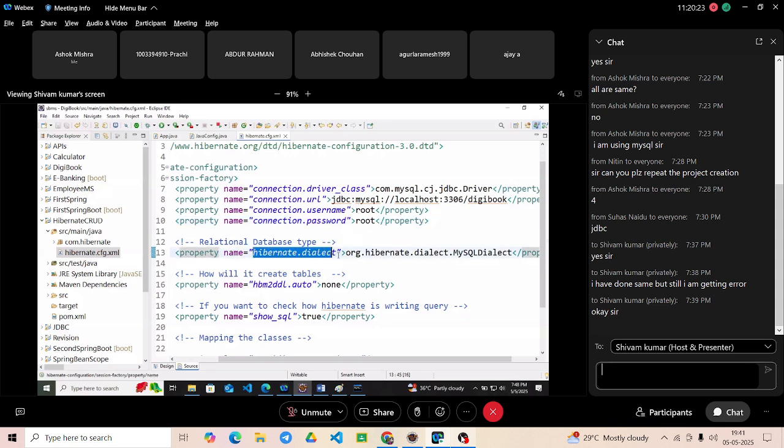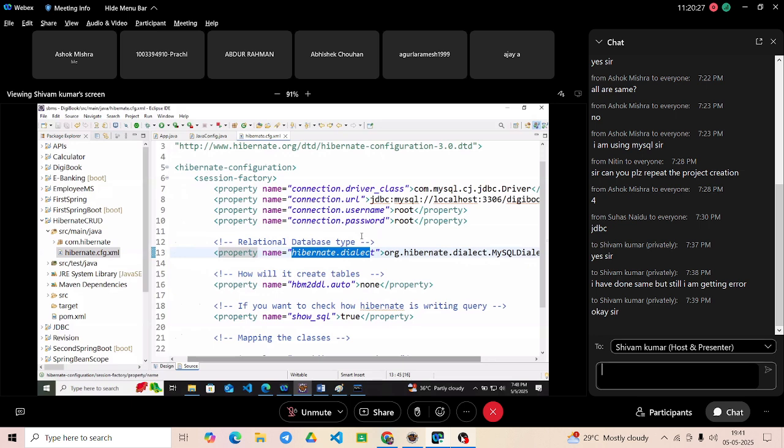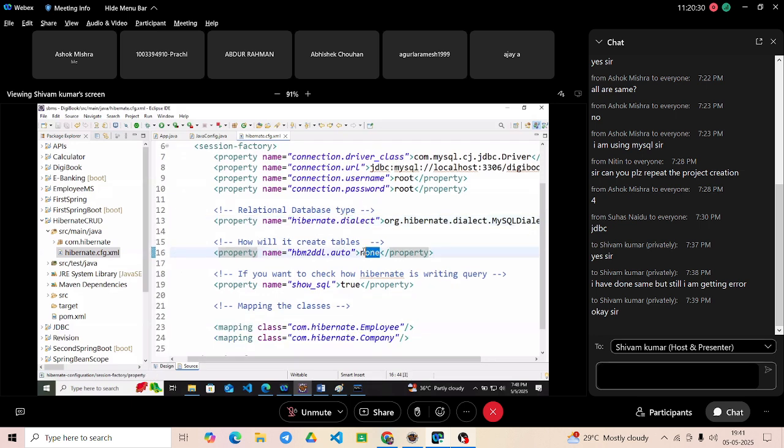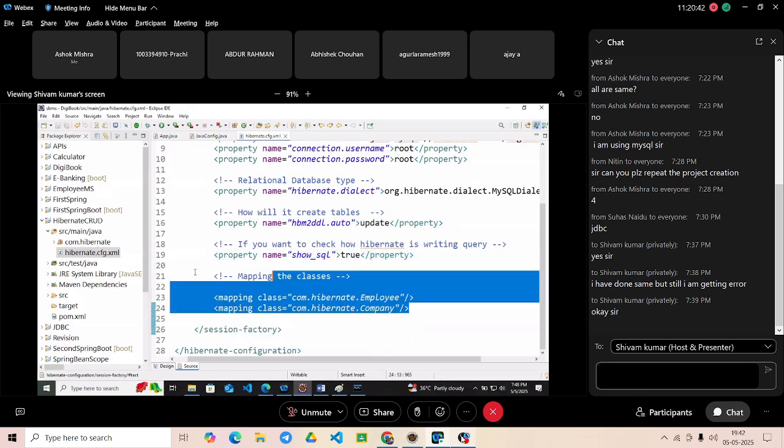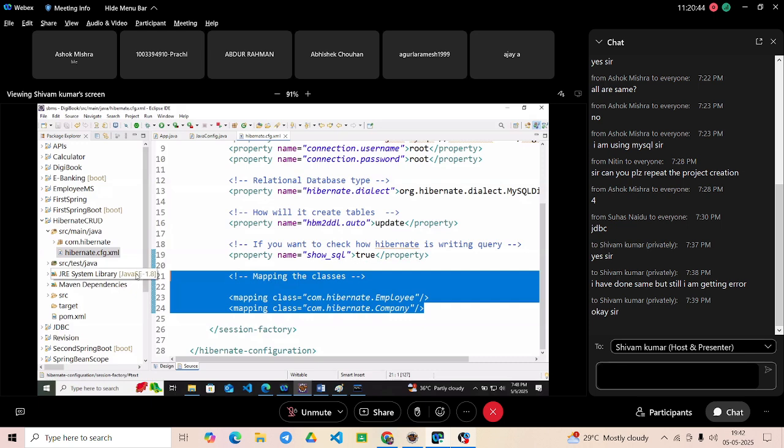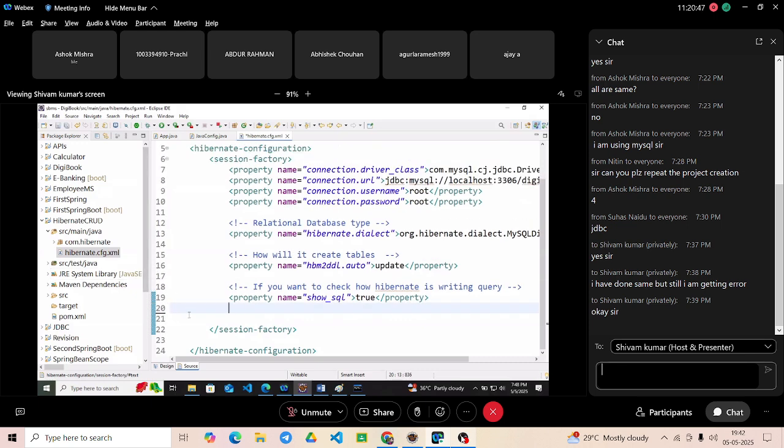hibernate.dialect. Dialect decides the type of your database. Create a table, we want to update the table, means if you don't have any table, create, or else don't create. So SQL, yes, we want to check the SQL, and these two we are not doing now because we don't have any mapping class.